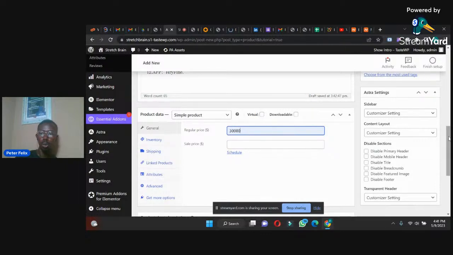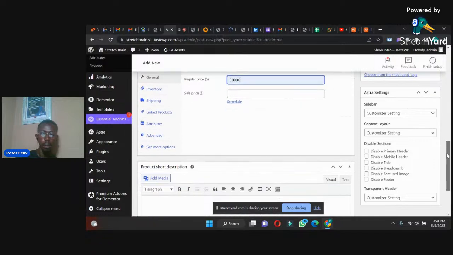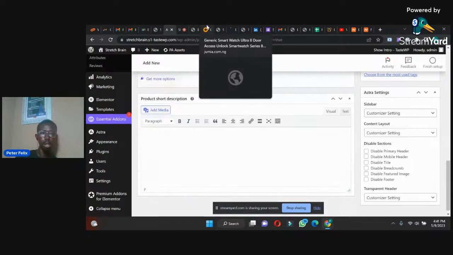What other thing do we need to add? Then you can add another short description if you want to under this part. So let's copy the down description, the features and all that from this part here.